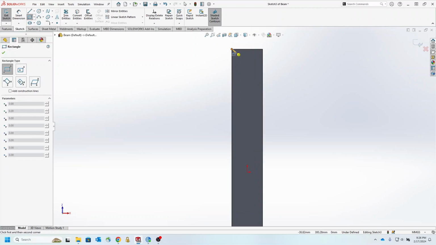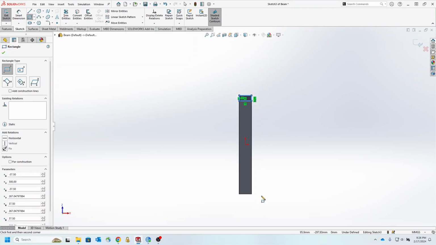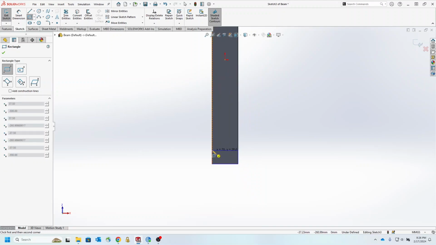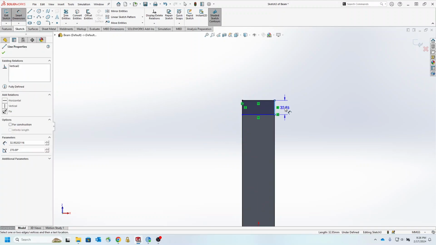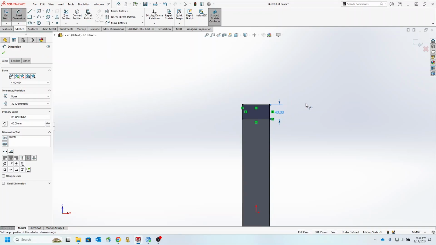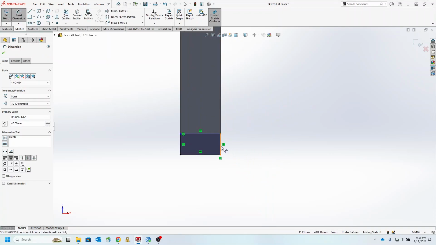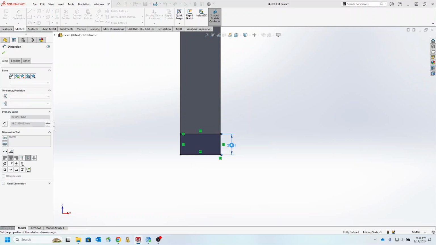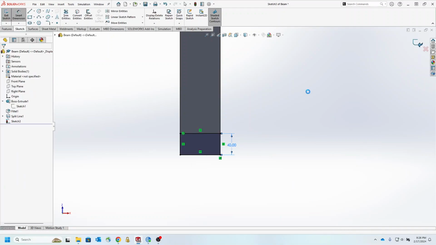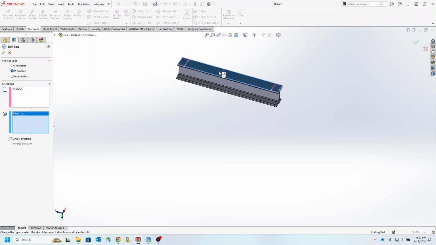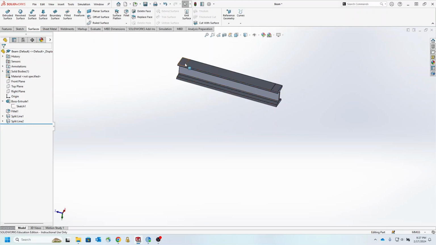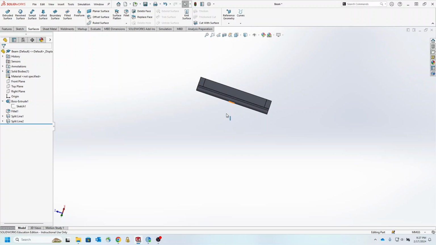On the bottom of the beam, I'm going to do the same thing, but we know that we have to give them two areas in here. So I'm selecting this corner, coming here, two rectangles, and I would like to define the width of that as, let's say, 40 millimeter. So this is the area that the I-beam would be fixed against. So 40 millimeter here, sketch fully defined. Going back while the sketch is selected to save some time, going to split line, and I'm going to give this surface its projection, and I have now two other surfaces for my fixed area.